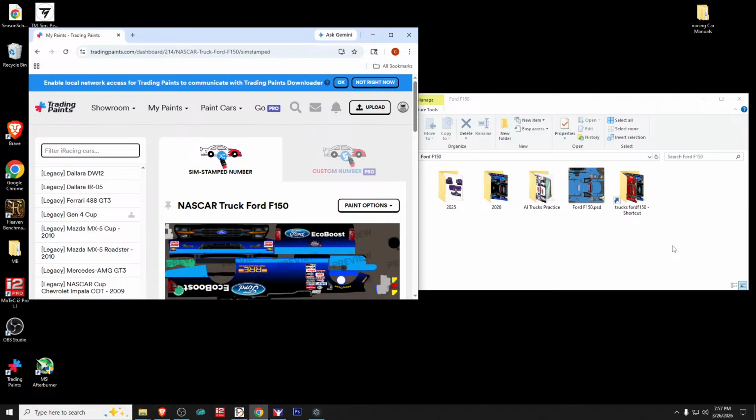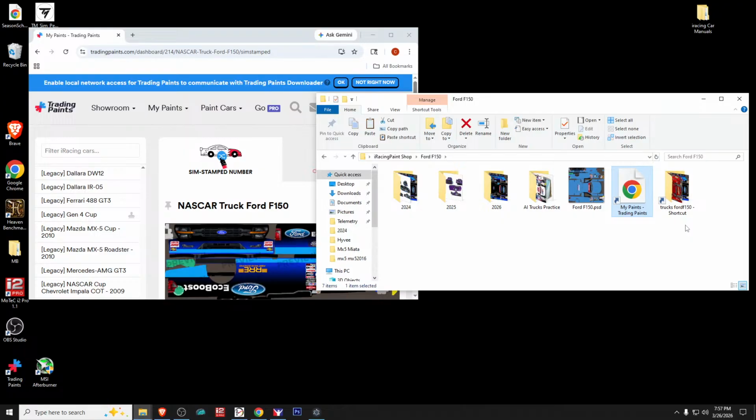Yeah. All right. What you're gonna do is go back over to the Trading Paints website, and you see how where I got my mouse on these two little lines up here in the address bar that says Trading Paints. I got my hand over this. I'm trying to find the mouse. Hang on. Yep. Right. All right. Yeah, right there. Yeah, them two little lines right there. Okay. What you're gonna do is put your mouse on those two little lines, left click, hold, and then drag it over to your paint shop folder and let go. Okay.